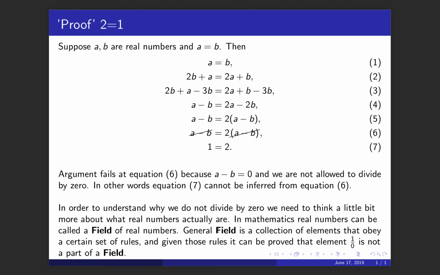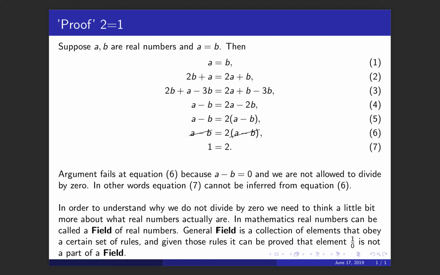But this leads to a question: whether a multiplicative inverse of 0 is actually an element of the field or not. And the answer is, it is not an element of a field. It's just like an apple is not an element of a field of real numbers. And hence you have no difficulty understanding that you cannot divide 5 by an apple, right? It's absurd, and hence you should not be surprised that you do not divide anything by 0, because a multiplicative inverse of 0 is not a member of a field of real numbers.